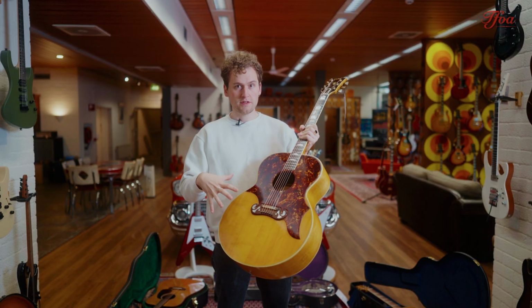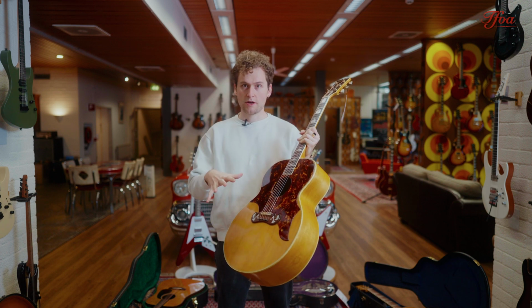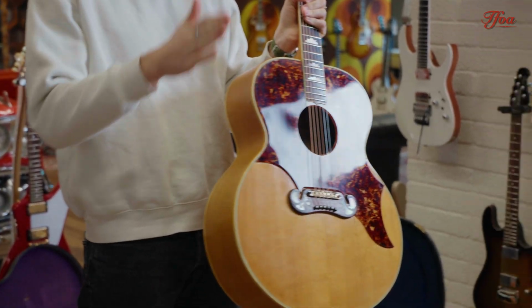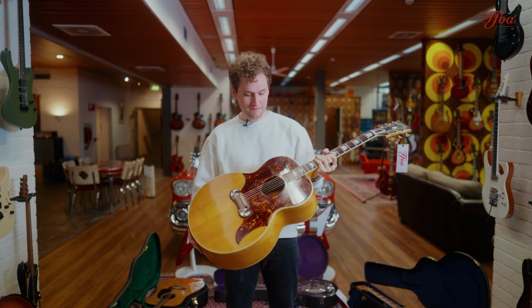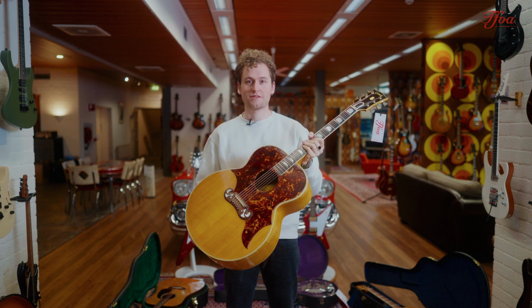So the bigger body of the J200 combined with the maple back and sides, it's a great combination because the bigger body has some more bass, and the maple makes sure that it cuts through better in a mix. All in all, a very intriguing vintage Gibson guitar. It's also a nice segue to the next guitar we're going to talk about, but first we're going to have a listen.